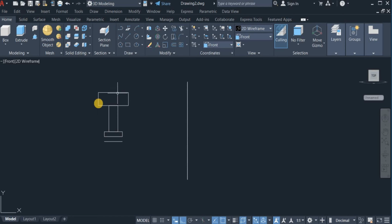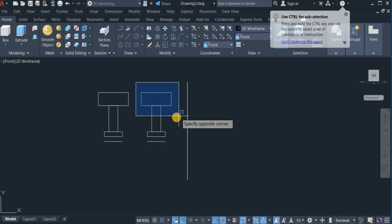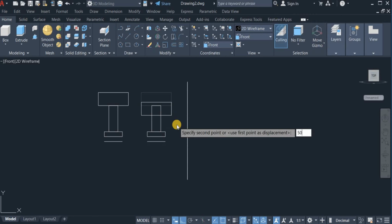Now I'm going to make a copy of this geometry to the right. So I click on the copy command, copy the whole of this to the right. Okay, so from here to here is the radius of the big circle. So this is 200. So I'm going to reduce this to 50 as well to make the diameter 200. So I'm going to move this portion down by 50.